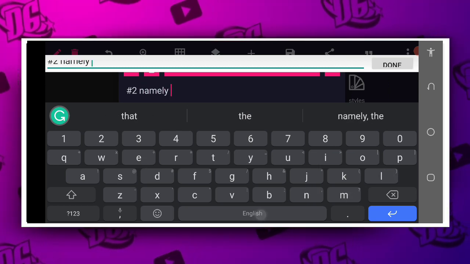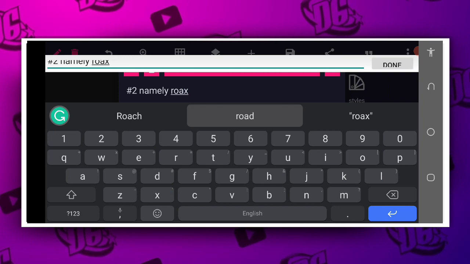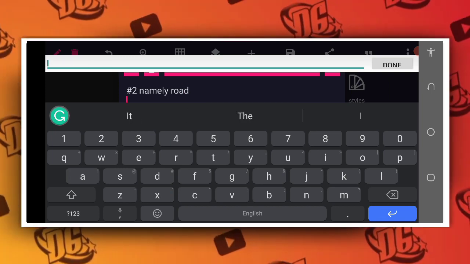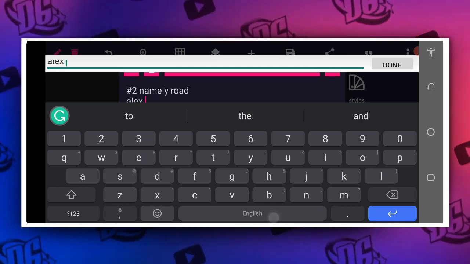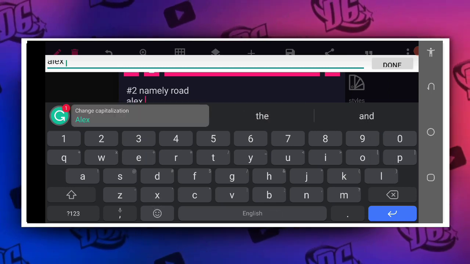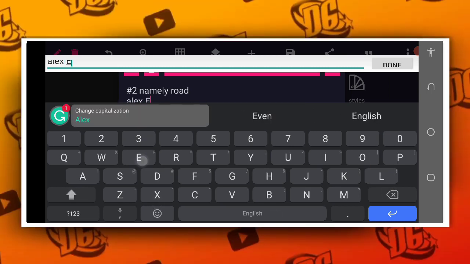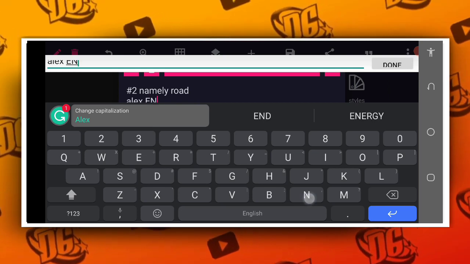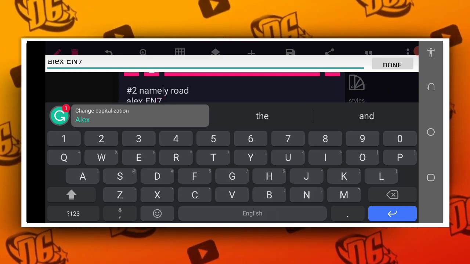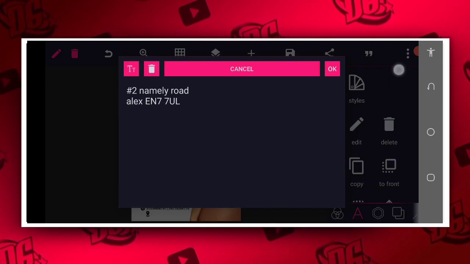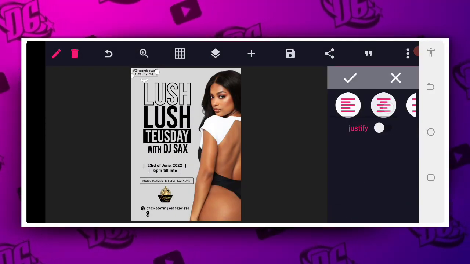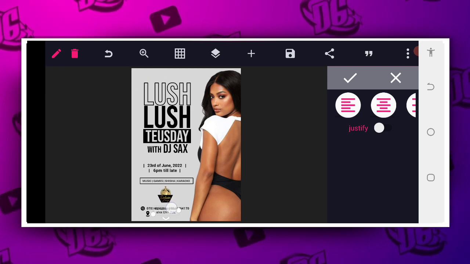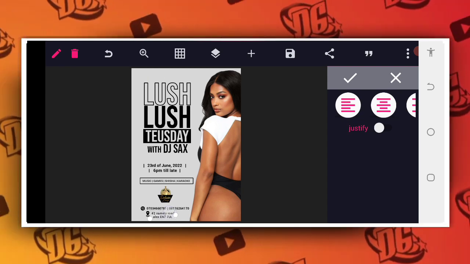namely road. As you can see, Alex. So now then we go to align to the center. Then we'll bring the tool to come here.